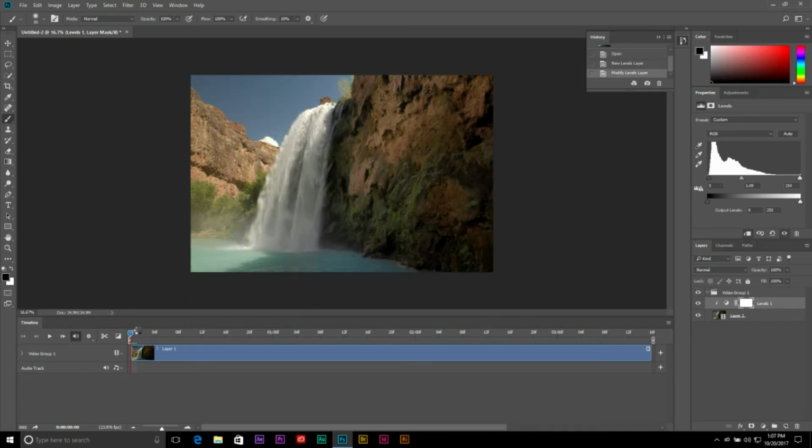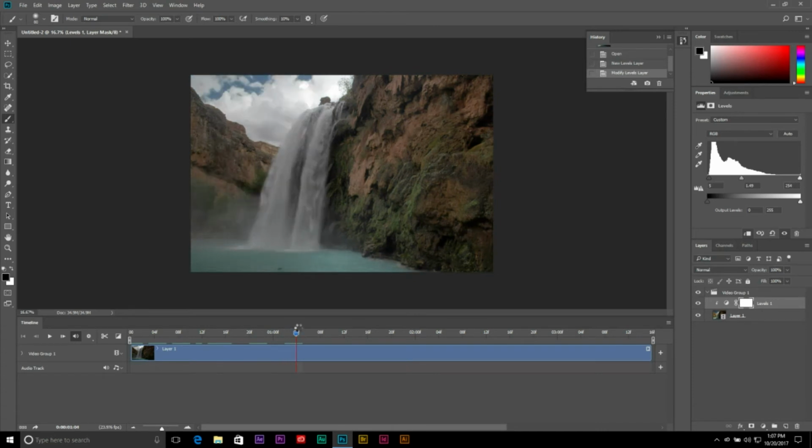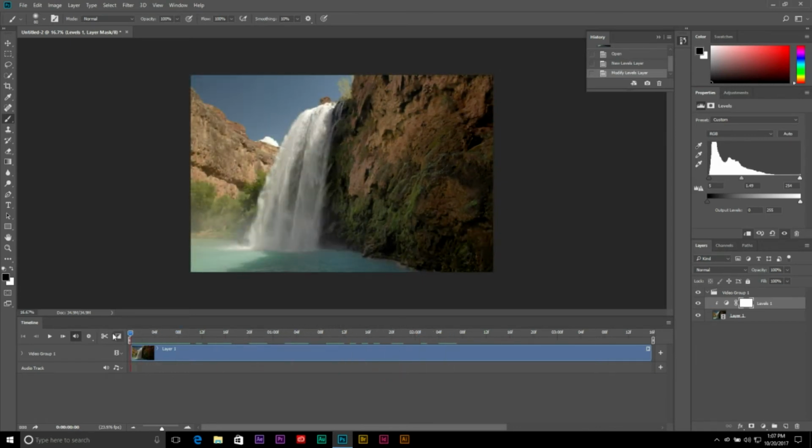So if we just scan through, this one plays a lot slower because it is a much, much bigger file. Remember, we have now created from these stills a larger than 4K video file. But here's what I want to show you that you can do. You're like, well, Rod, that's great. I'll export that out. But how can I make some extra money with these clips on Adobe Stock? You can actually then go ahead and change your canvas size to 1920 by 1080 HD, and then move that around and just select certain areas to actually have a whole new clip that's not the whole falls. Let me show you what that looks like and why that works.